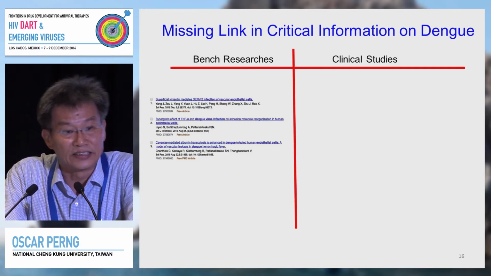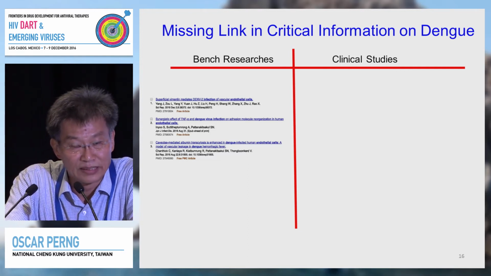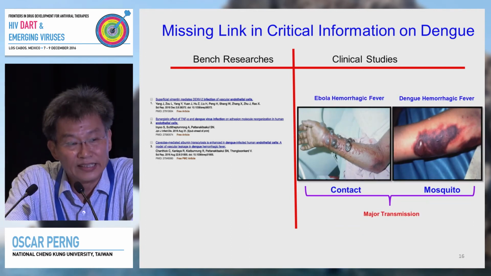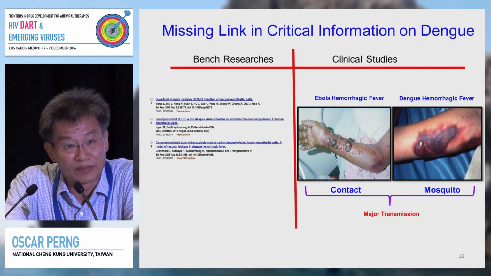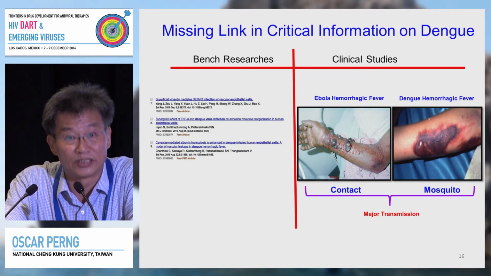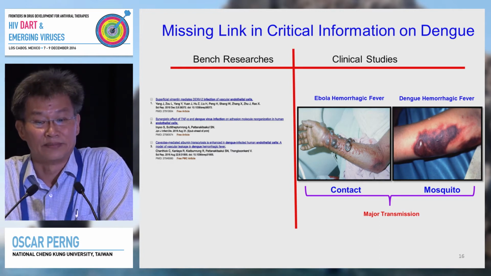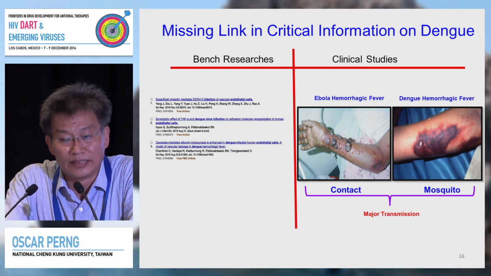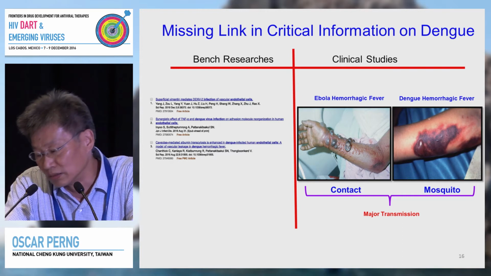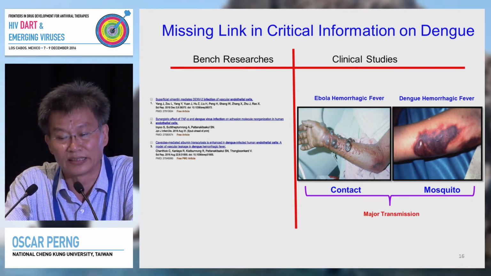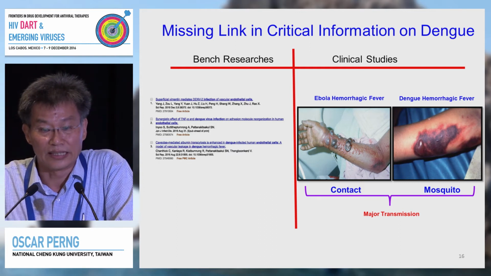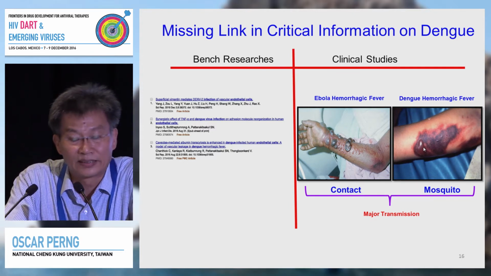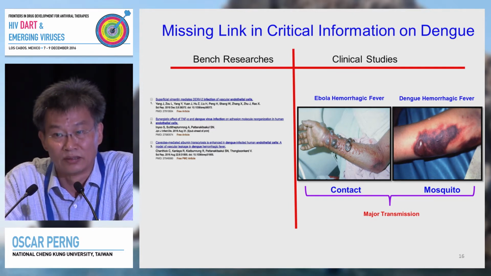Another missing link is the endothelium cell. Some people think that the dengue virus infects the endothelium cell. Is that true? I don't think so. Because if dengue infected the endothelium cell, today it would become contagious rather than mosquito-borne. During the period of viremia, dengue will not break down the endothelium cell of the blood vessel and migrate to the skin, just like Ebola. So these are two different things. In Ebola, you can see the virus here, but in dengue, there's no virus here. So the endothelium cell is dysfunctional rather than being infected.